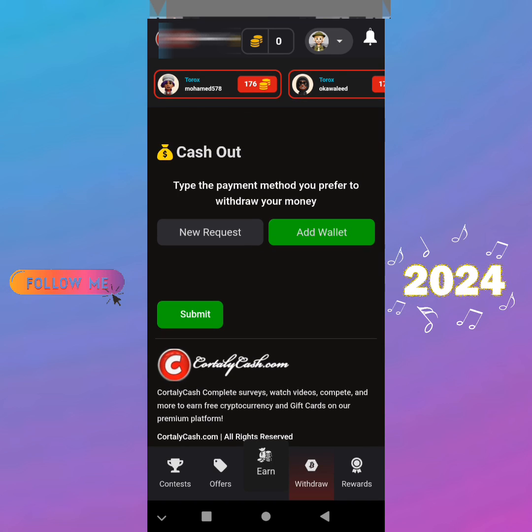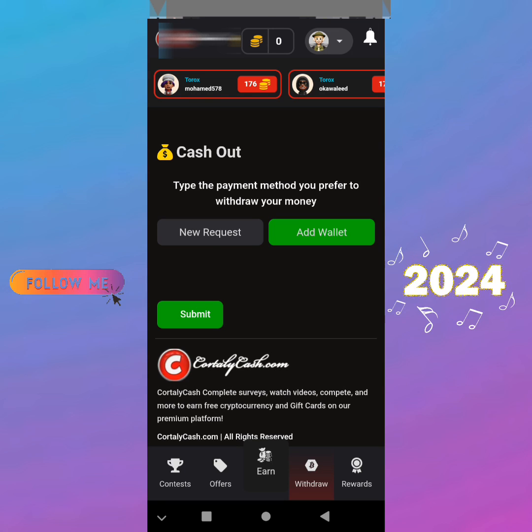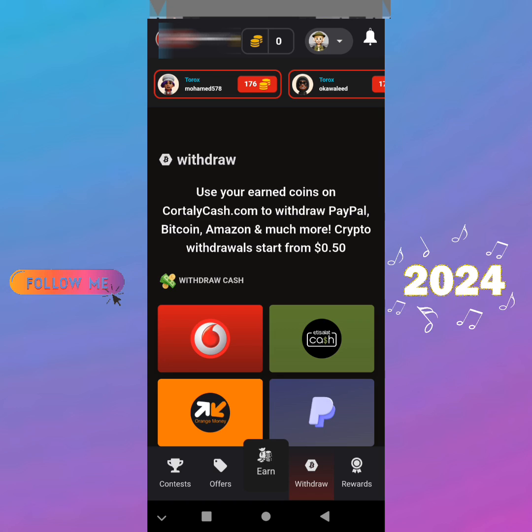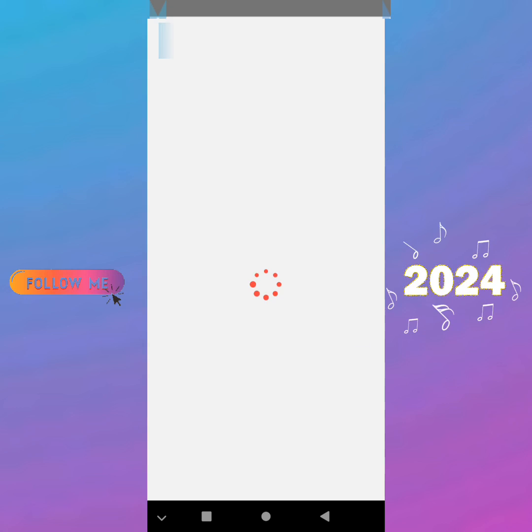Like you see, type of payment. You click here near points, you add your method of payment, like you see, or click on withdraw.